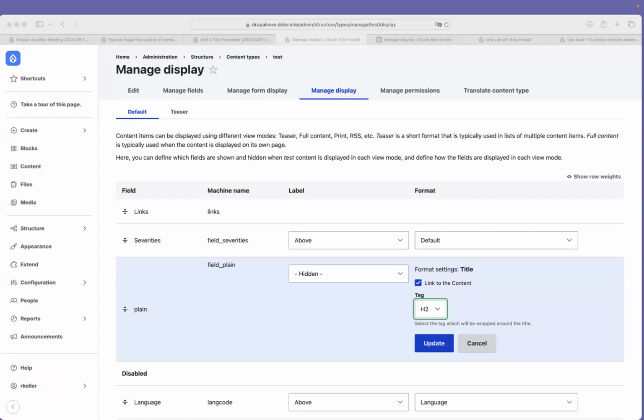I think that to have some meaningful use for that, it would mean theming anyway. And if you're doing theming at the file system level, then you can always add your own tags to specific fields.